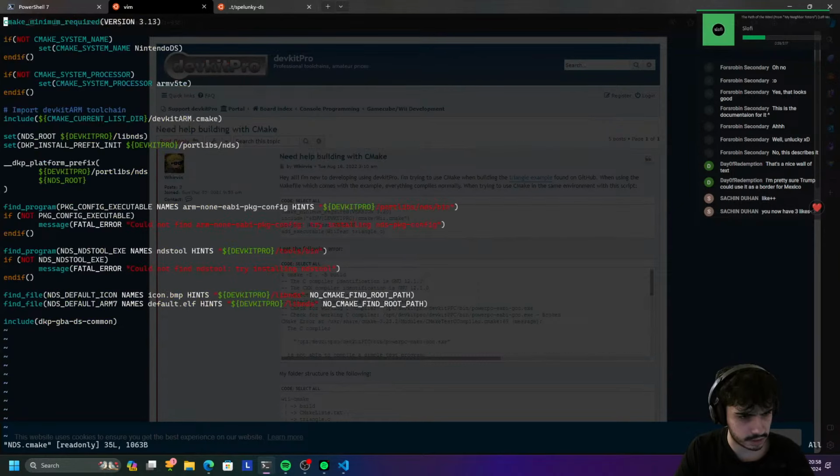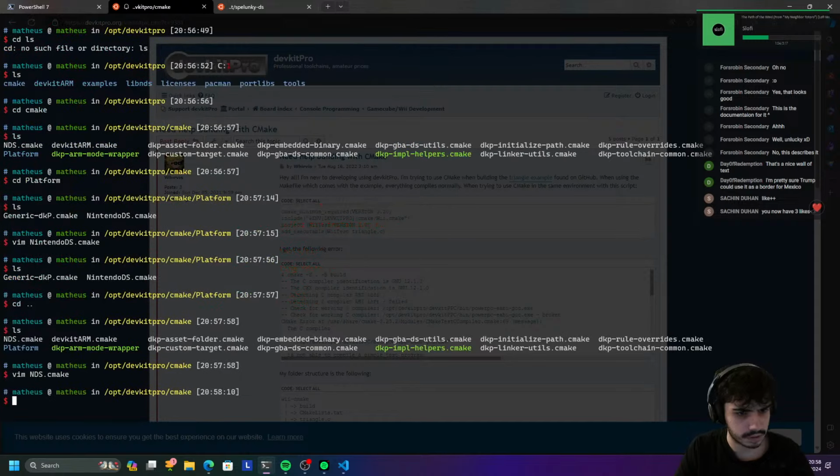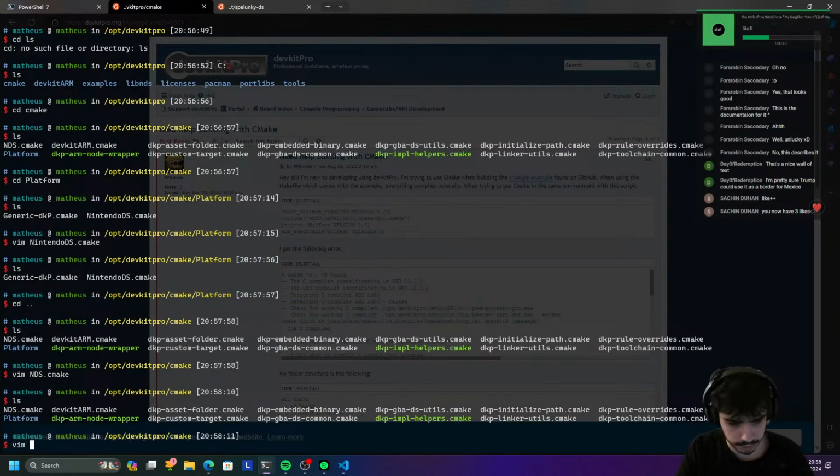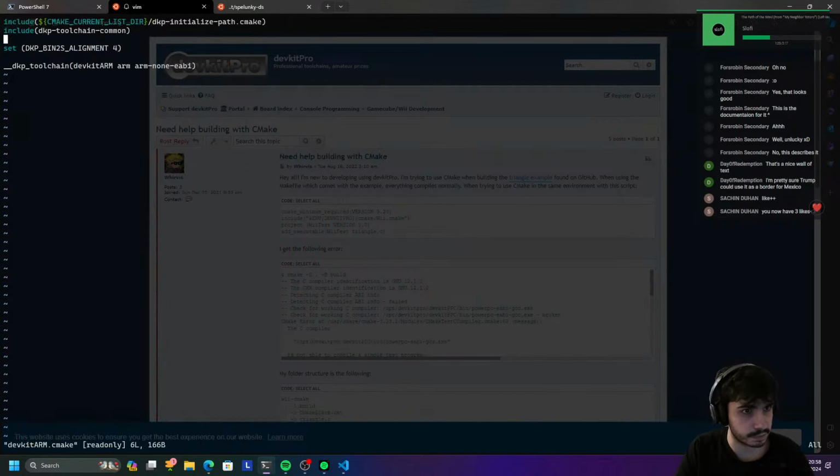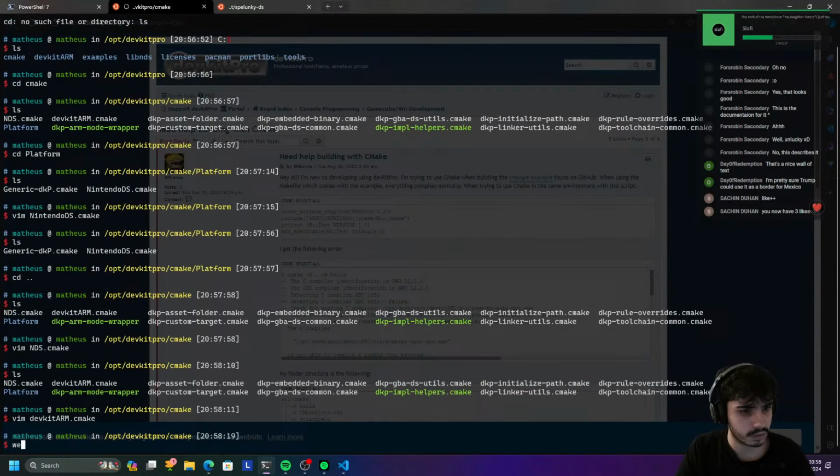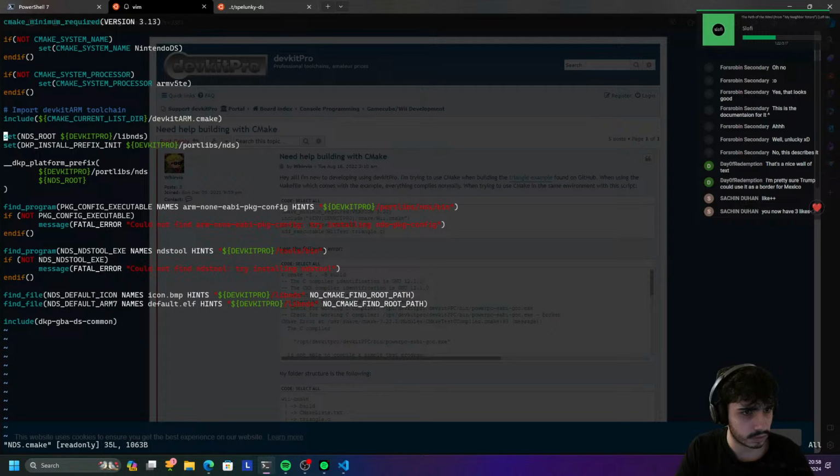What's Vim NDS here? So include DevKitARM. What's in DevKitARM? One by one, we're going to figure out what these CMake files do. Okay. There's only one include.